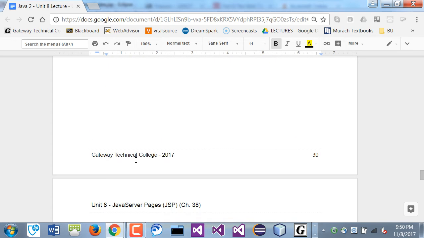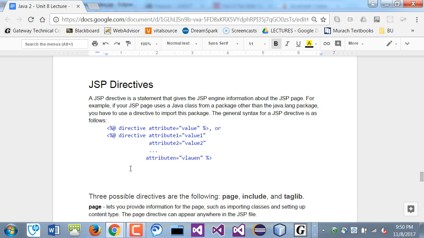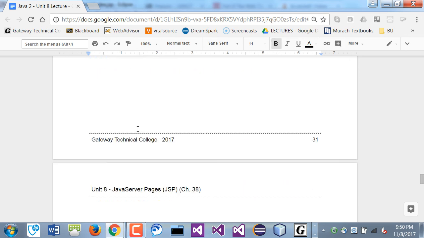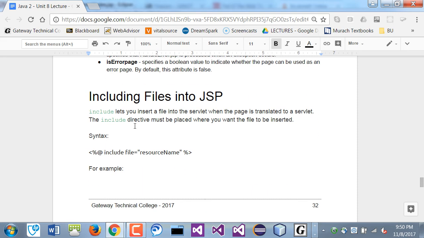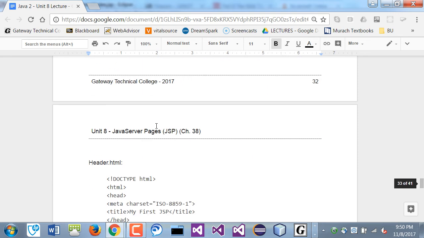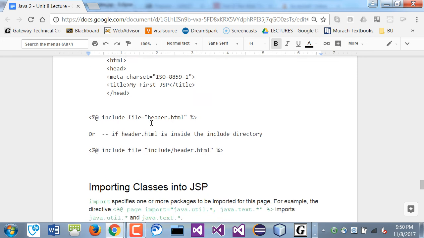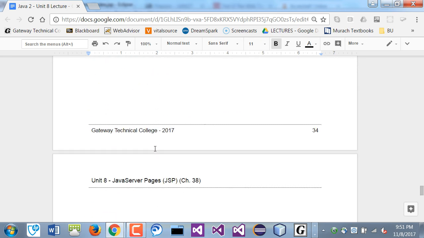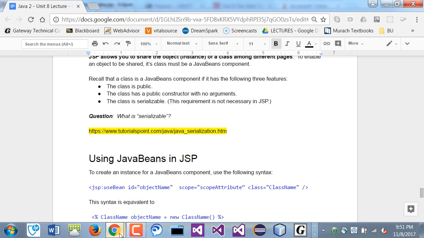And so the include, we did include to include files. The page, we did a little bit of that. The library, we do this in the next week. You can have your custom libraries, tags. So, you know, when you go home, just read over this file, these notes here, and I know I didn't cover everything here, but we'll continue this next week.